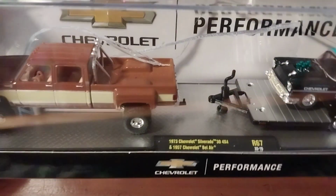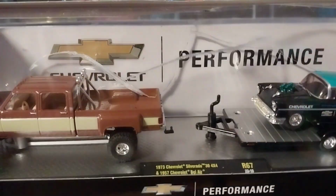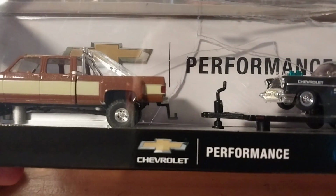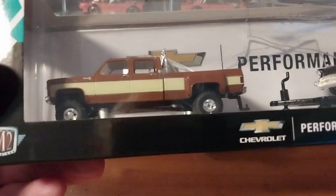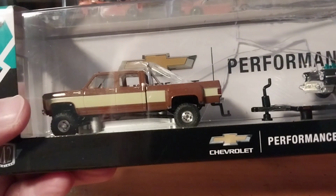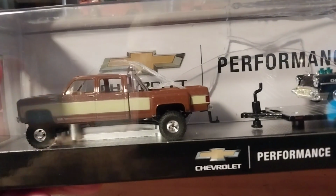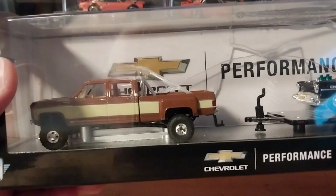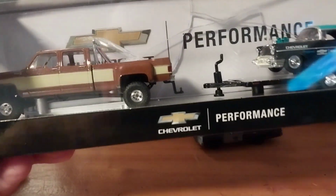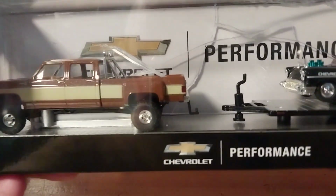So anyways, I went ahead and grabbed it because as I said, they're still selling for more than retail, and unfortunately I couldn't find a manager today to ask for a discount, so I just paid retail for it. Which is like $18.88 plus tax, and really it probably wasn't worth it, but I don't think I'll lose on it. The Dodge set I'm definitely keeping, and I actually hid the second one because I'm going to try to scrape together the money and get the other one, because one of them I kind of want to take out and put in a diorama and leave one of them in the case and just put it on display.